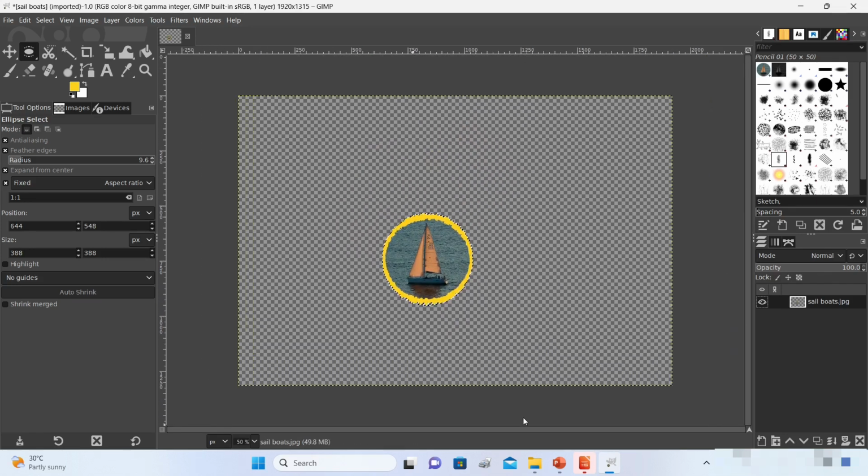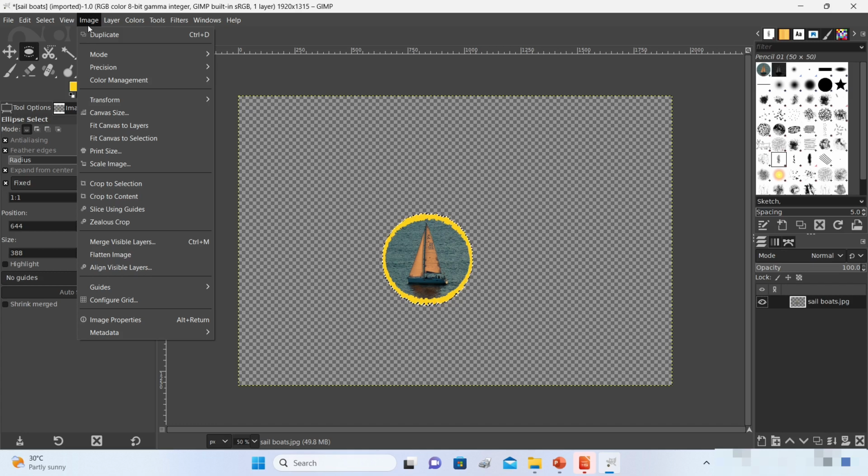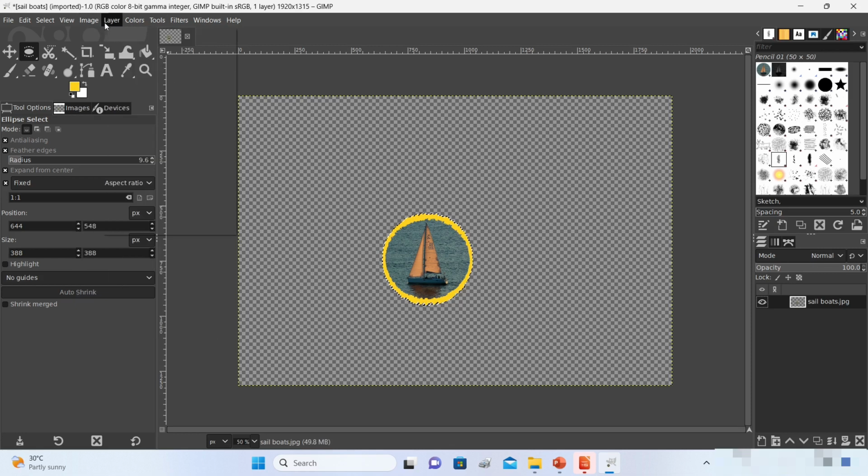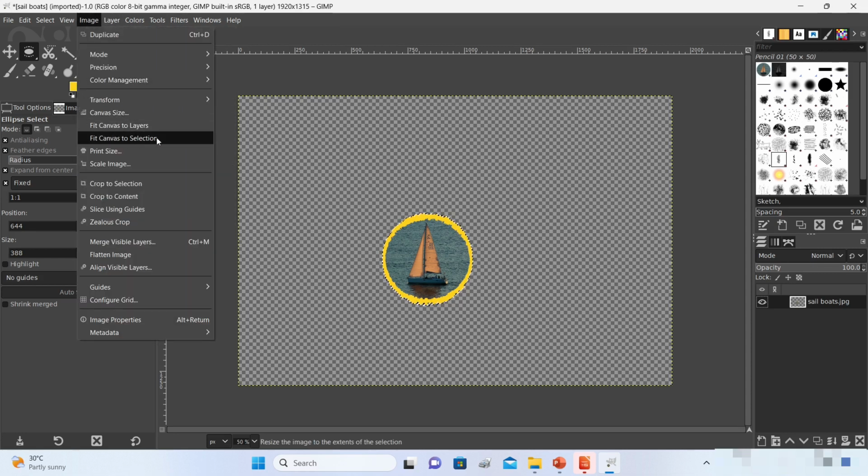So let me just show you the last step before we save. So here you can see that while this image is in the center, this is also part of the image. This is the canvas. So we want to bring this canvas to the selection. So what we are going to do now is to come to image and then just simply go ahead and click on fit canvas to selection. So this is just to bring all this close and around this particular picture, such that that's the only thing that we will be actually saving, and not have a very little tiny circular figure in the center of this big image. So just come to image and click on fit canvas to selection.